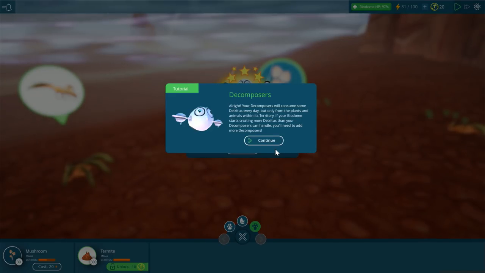Good old mushrooms. Decomposers. Alright, your decomposer will consume some detritus every day, but only from the plants and the animals within its territory, which is the whole bloody thing. If your biodome starts creating more detritus than your decomposers can handle, you'll need to add more decomposers. So it's a balance, basically. Congratulations, you now understand the basics of maintaining an ecosystem with all three elements, producers, consumers, and decomposers.